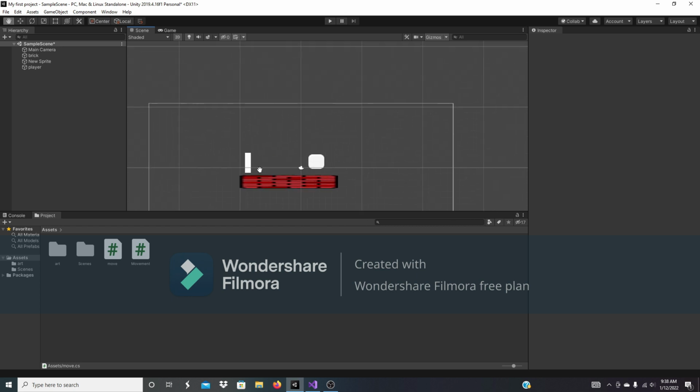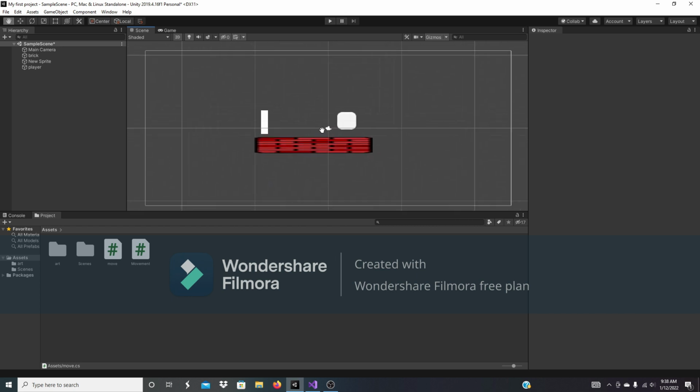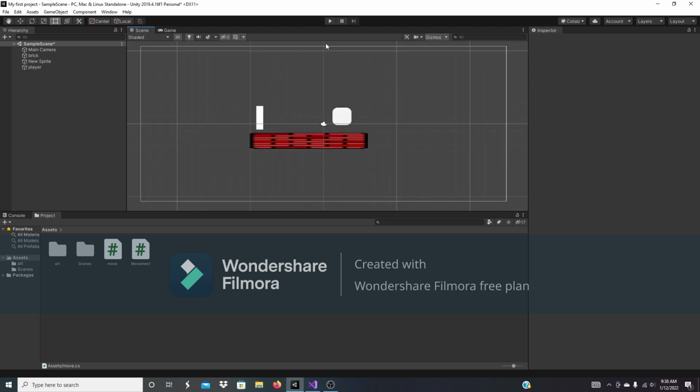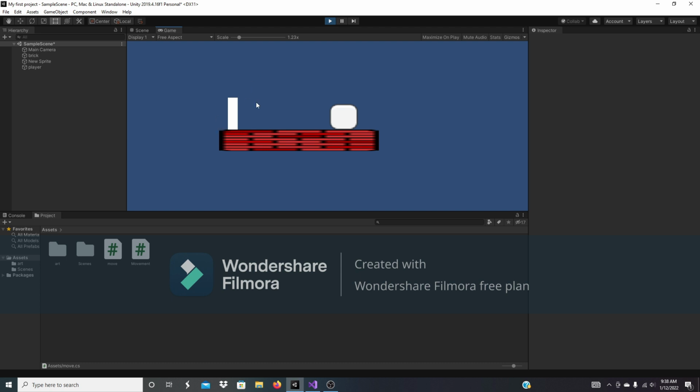Here is a scene that I've created for basic movement. So you can see I have this one right here, and if I press the D key or the arrow keys, it will move. If we press spacebar, it will jump. Of course, it does that for some reason, but I know what reason that is.